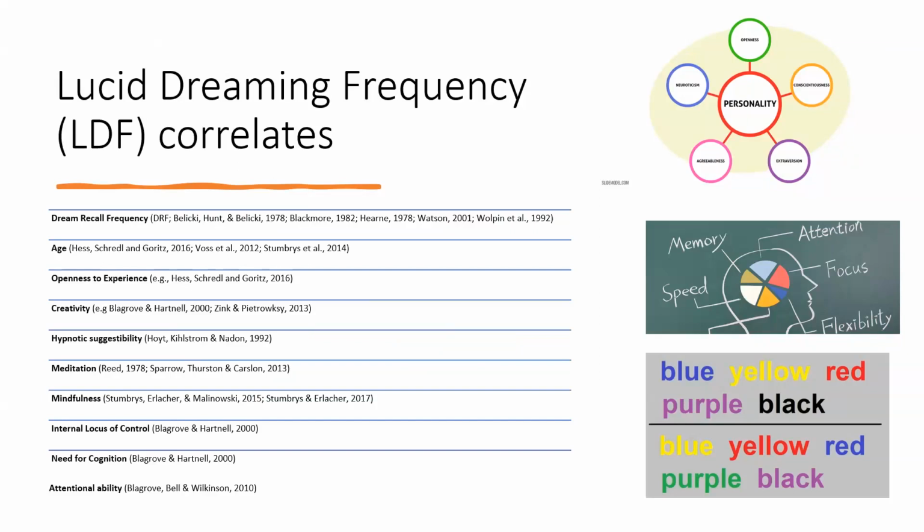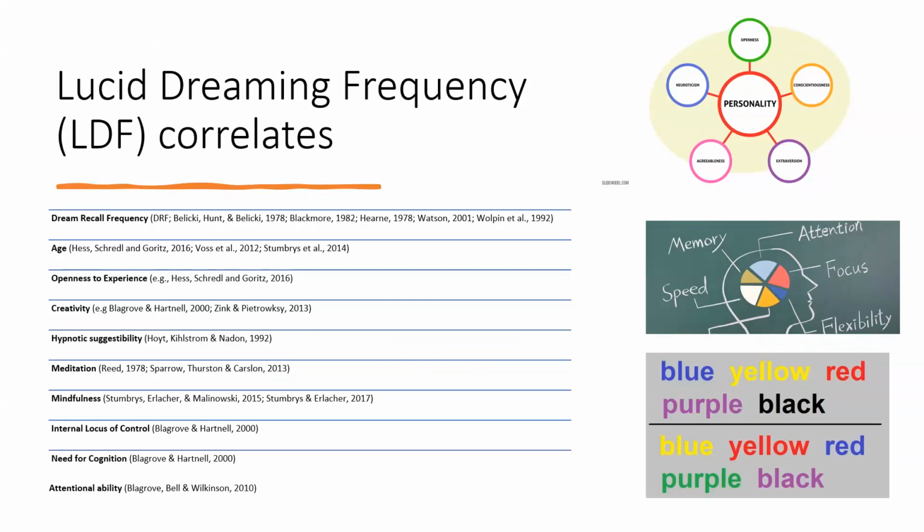And there's a couple of correlates that I wanted to mention. So, for example, there's dream recall frequency. So the more dreams you recall when you wake up, for example, if you recall having dreamt, the more days you can do that, then the more likely you are to experience more frequent lucid dreams. It shouldn't come as a surprise, because the more dreams someone can successfully recall, then the more likely someone is to recall perhaps dreams that were lucid.